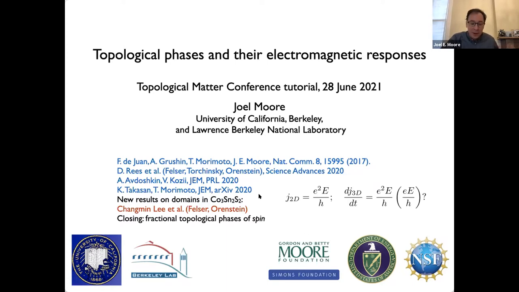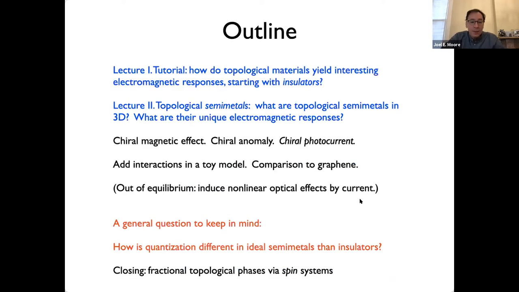The second 30-35 minutes will be about semi-metals, including research papers on the title, and I want to build up to what may be the first example of a quantized non-linear effect observable in experiment. With dropping indices, the quantum Hall effect would be the equation on the left, and you could ask by power counting whether there are materials that would support some kind of effect like the one on the right. Once you learn a couple of mathematical objects — the Berry phase gauge fields — an enormous number of topological materials can be accessed.